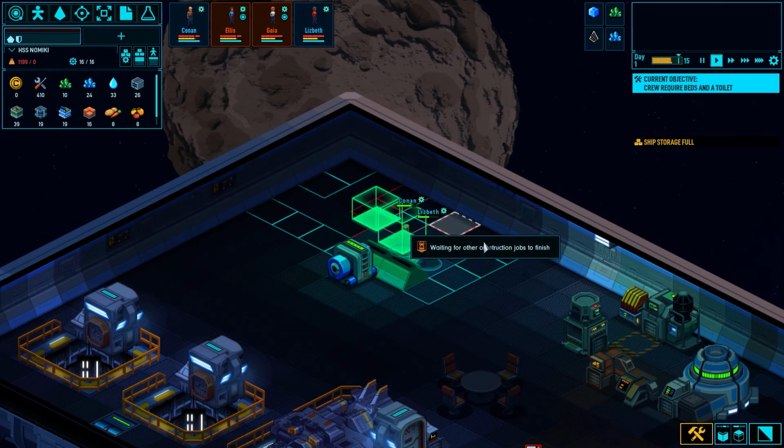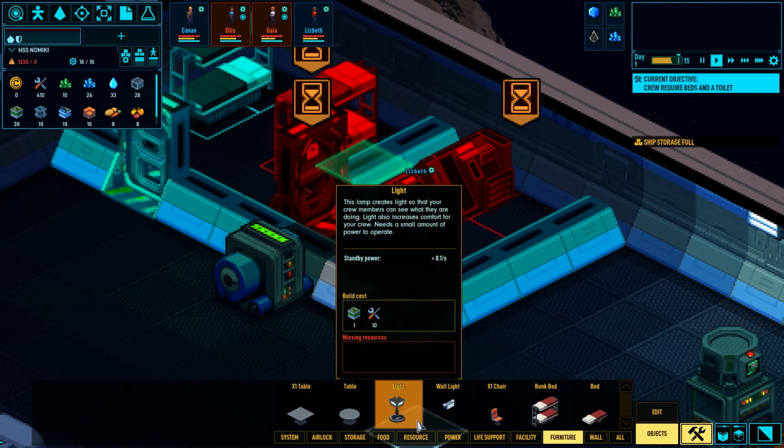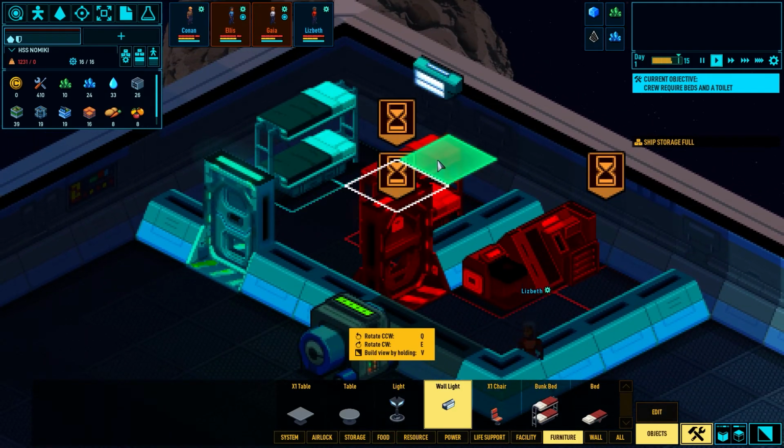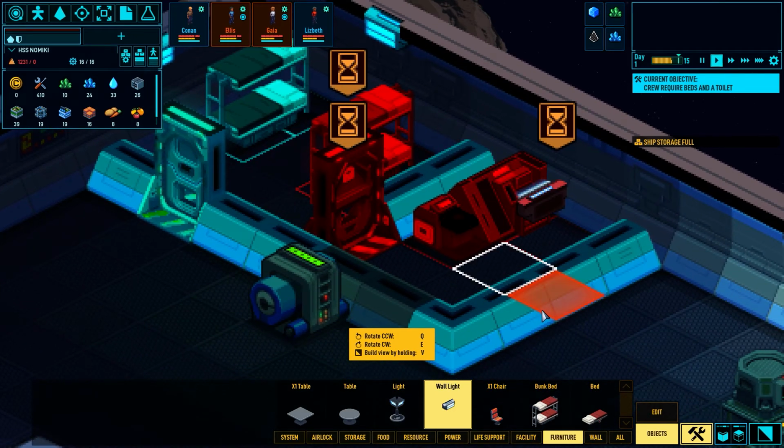We're gonna put some lights in it to have nice lights and some ambiance here. Let's go to furniture. Yeah, let's get the lights going, and we're gonna figure out where we can put these lights. Maybe it won't let me do it because there's no wall. We'll see. A light like that. A couple of lights in here.